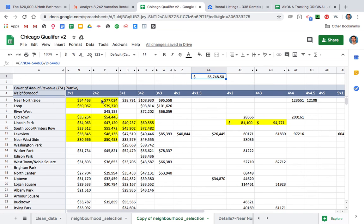And then on this end, with the two bedroom, two bath, there's about a $10,000 difference there as well, right? And what's going to end up happening is I'm not going to spend enough to get the right two bedroom, two bath, and maybe I'm not going to find anything that I can actually reasonably afford in the two bedroom, two bath area. And I'm going to think this is an unprofitable area, or that two bedroom, two baths are just not profitable in Northside because I'm basing it off of 65,000. And so, I would also be missing out on a whack load of properties that I could potentially get if I'm going $10,000 less, right?